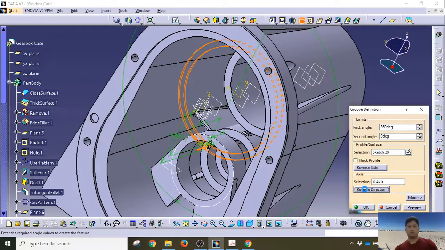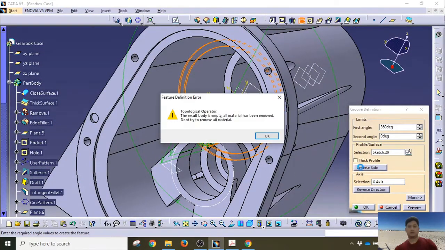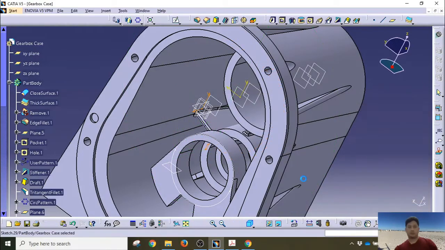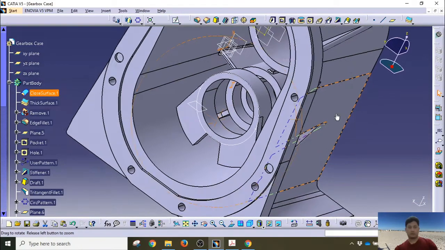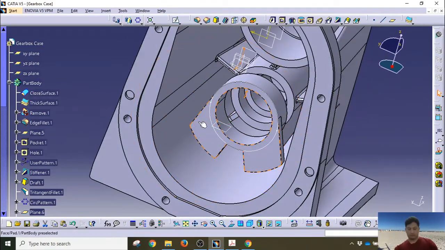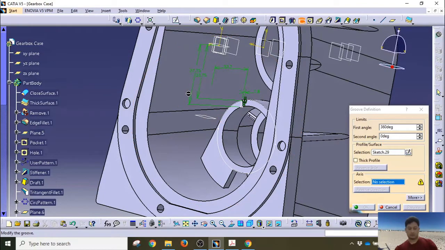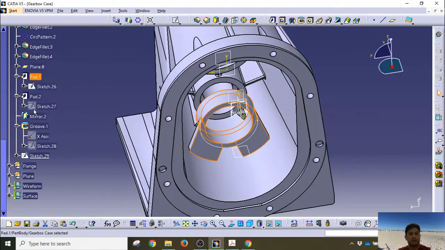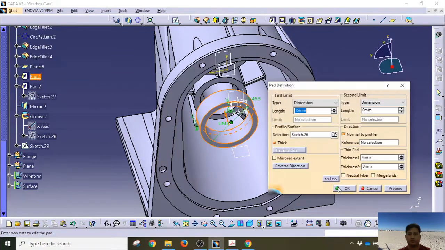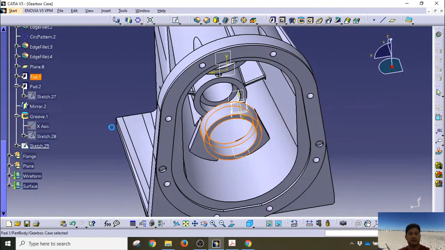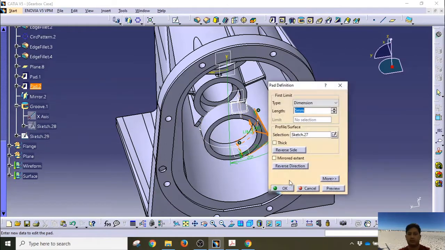Wait, this direction, this side. Okay, so we need to do the groove. I made a mistake with these two, so this should be in the reverse x direction. The same goes for this one.